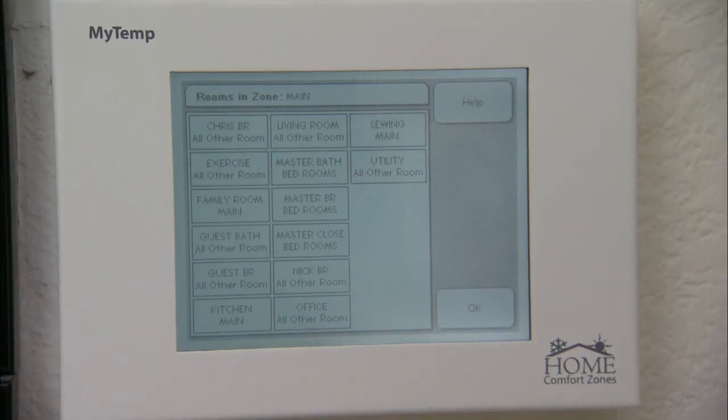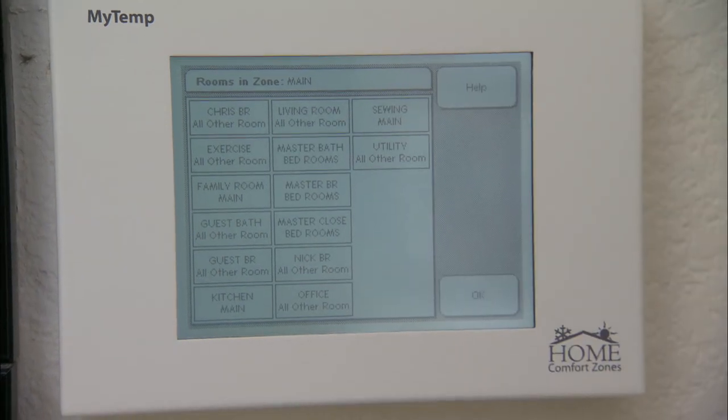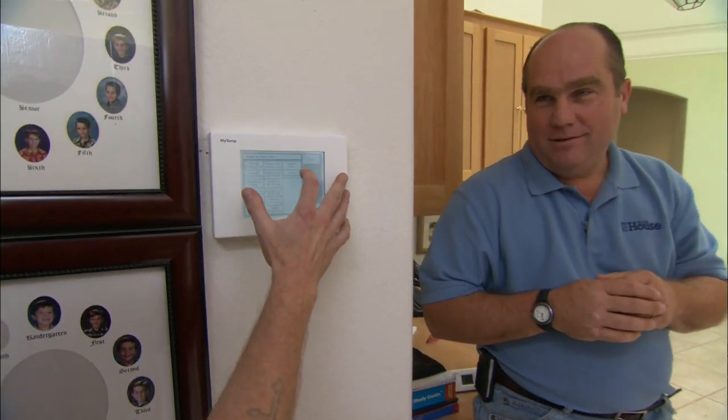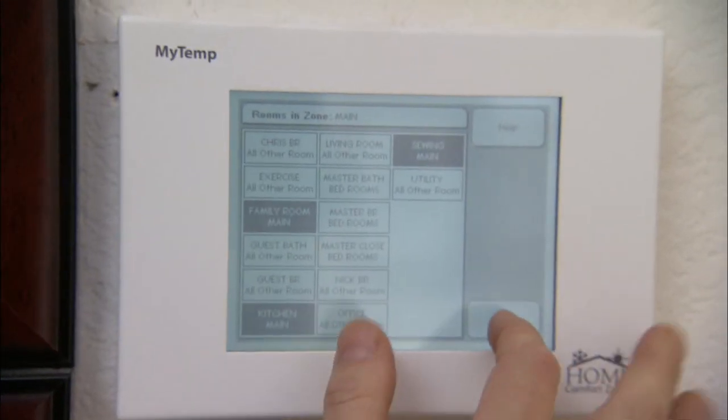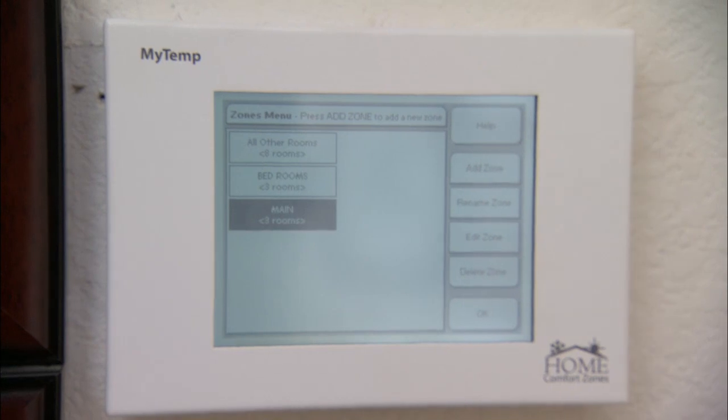Your main display is right down here on the first floor and Jeff has got the whole building configured. You can see on the screen right here — the 13 rooms are already in there. We wouldn't want you to go around to 13 different clock thermostats and set the time and temperature. We can configure any group we want together. So if I wanted to, I could put my sewing room upstairs with the family room and the kitchen downstairs? You certainly can — we just choose the rooms you want: your sewing room, your kitchen, your family room, and that now becomes a configured zone. That's the unique thing about this system — normally with zoning, we're limited by how the ductwork was originally done, so we could never have a room way up there working on the same zone as one down here on the first floor.